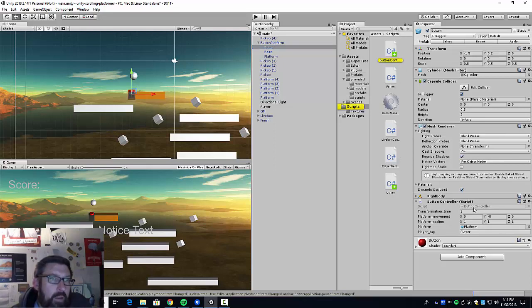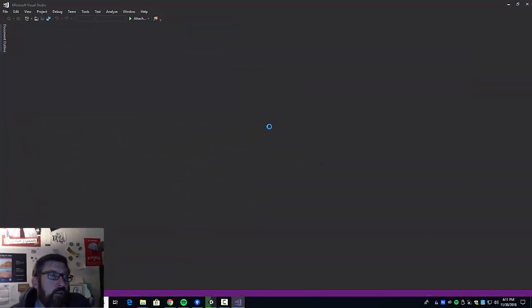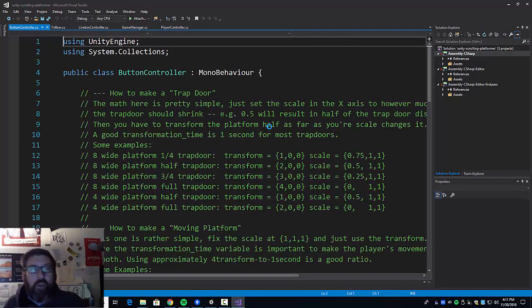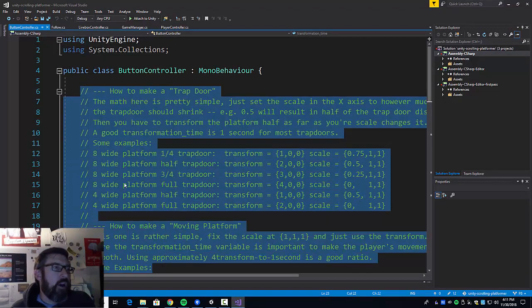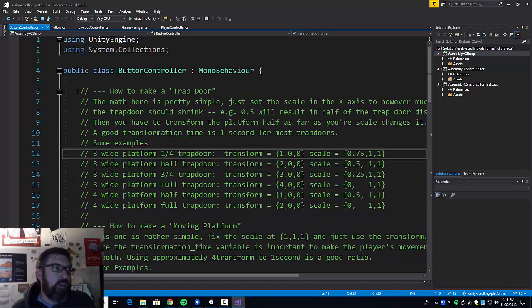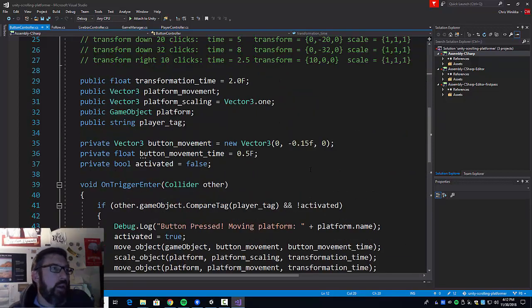But let's talk about the script. So we're going to take a look at the button controller script first. And you are going to have to do a little edit to this code. We don't want to just give you everything for free. But the first thing you're going to see in the button controller is all this how-to stuff. All right, the first disclaimer I have to make is understand that this how-to is not about adjusting the code inside. I was scratching my head for a while when I first saw this tutorial. It was written, I was looking at it, I had no idea how am I going to code all this? Turns out this is more about how you configure it later. So we're going to come back to that later, but we're going to jump down a little bit.